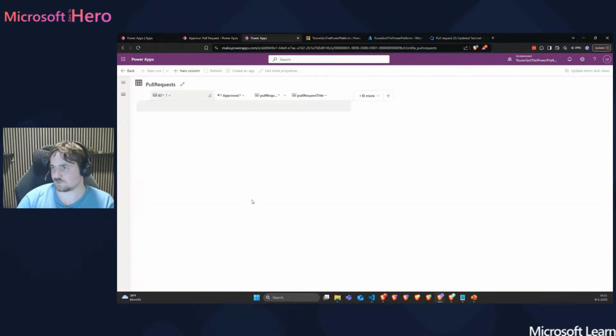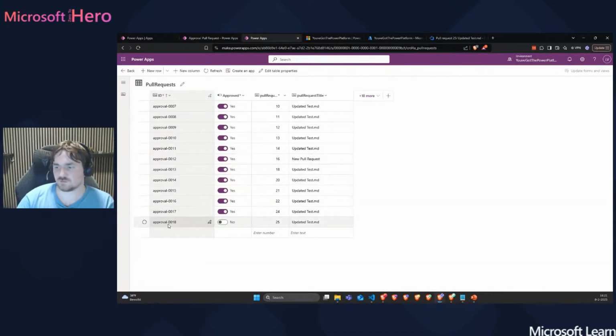But there are 2 additional rows. Yeah, it's added. So now we see that number 18 is there, which has a no. So it's not yet approved. So this is how our table is being set up. It's just a small table of data.